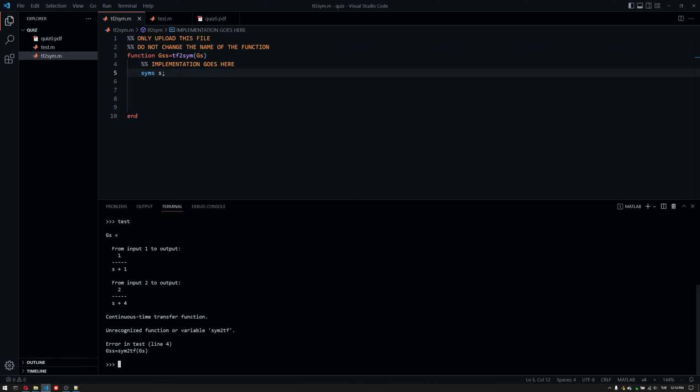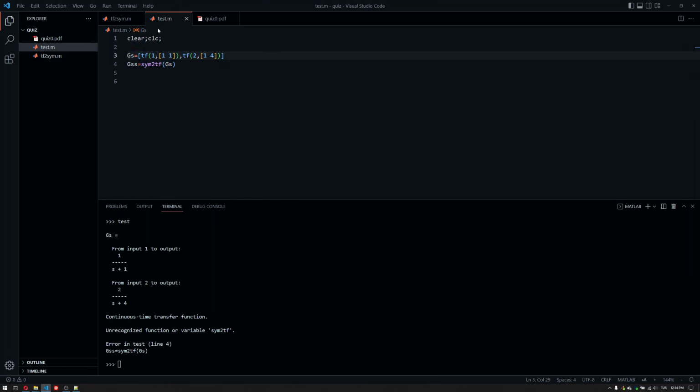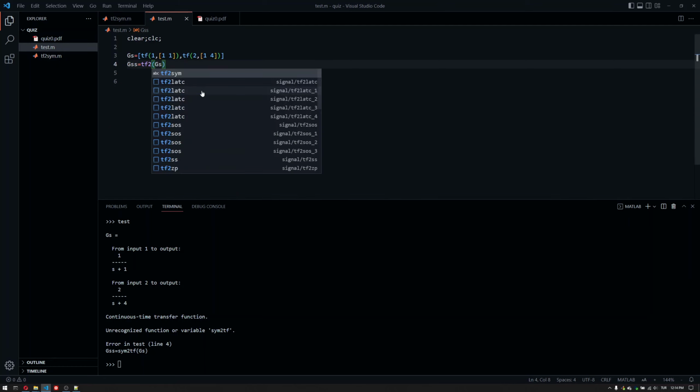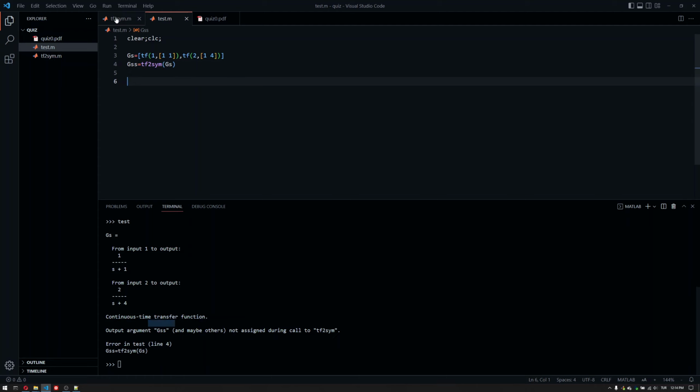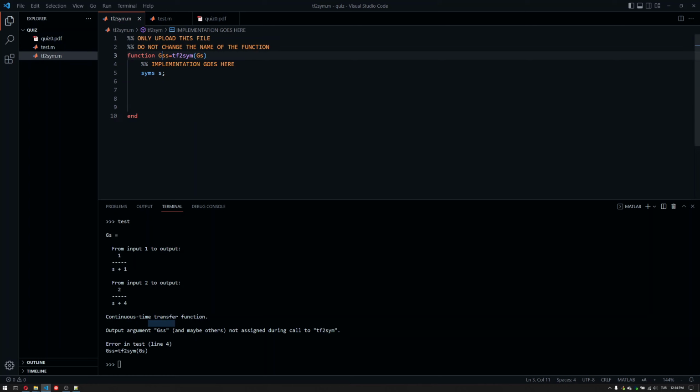There we go. I'm sorry, tf to sim makes more sense, of course. So let's run it. It does nothing, returns nothing. Therefore, we get an error because MATLAB assumes that we will return GS, but it's not already defined, so it is not assigned, so it throws an error.